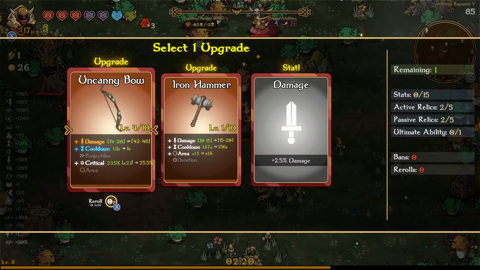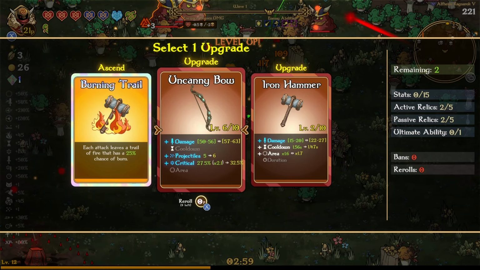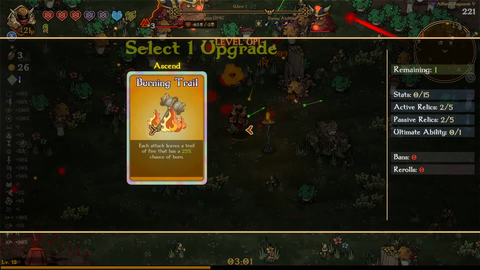Should we reroll? No, I take it. Also, when you pick up the leveling up crystal, nothing will happen until we have the next level up and we have 10 levels. No, we do not even need 10 levels. We can choose from an upgrade like that one, but I don't want it. I want the bow.